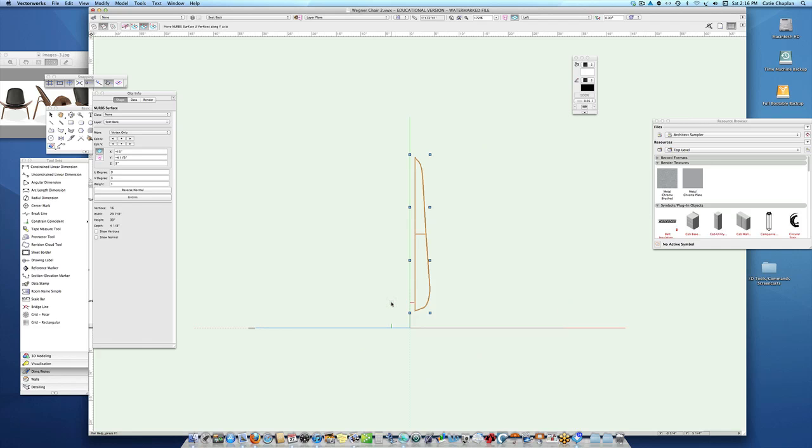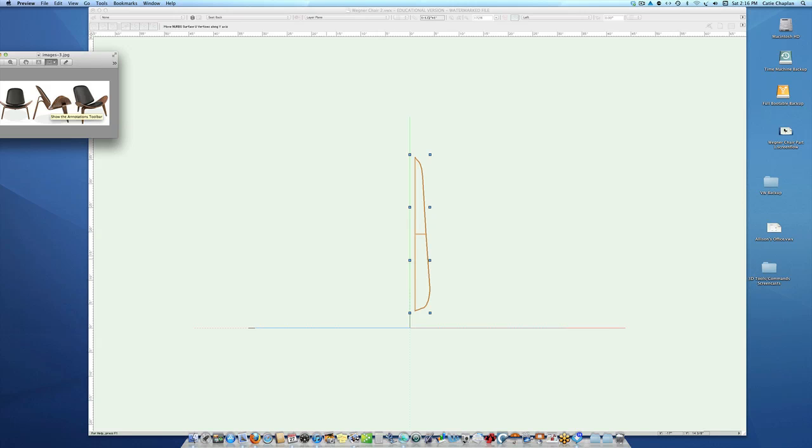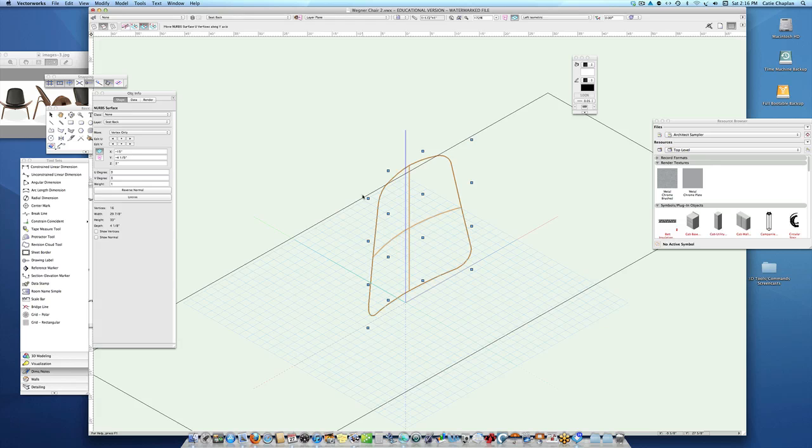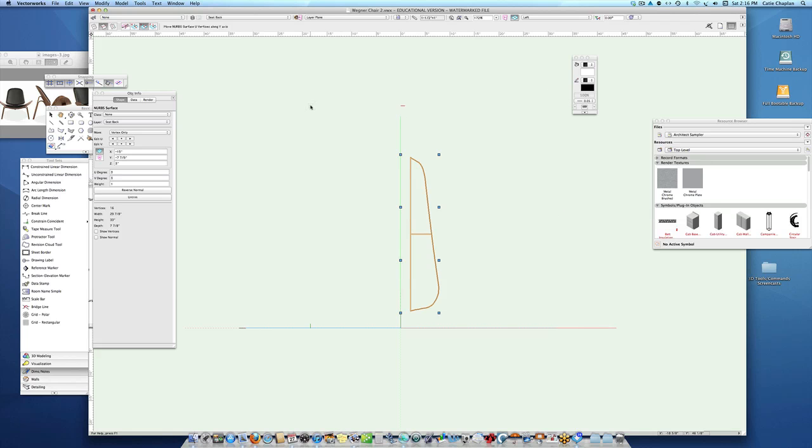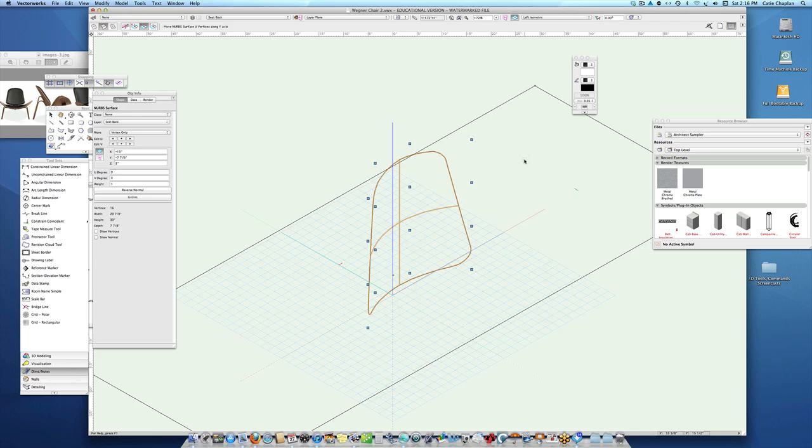I'll switch to a side view to see how much curve I have. And I'm looking at my drawing here. I might want a little bit more. So I'll pull, and I can pull since I've pinned the whole row here of U vertices. It doesn't matter which control point, because the whole row comes with me. So I'm going to bend that a little bit more, and then I'll bend and match this, and I can snap to this point here a little bit more. I'll switch to a side view. That looks pretty good. I'm happy with that amount of curvature.